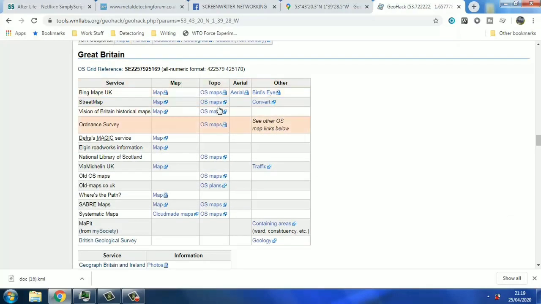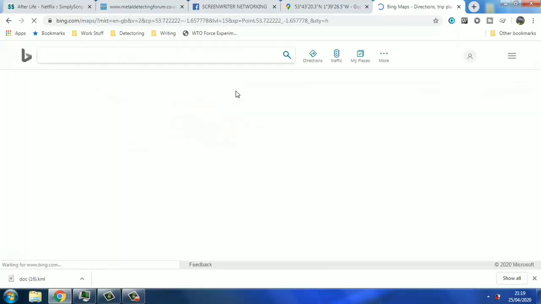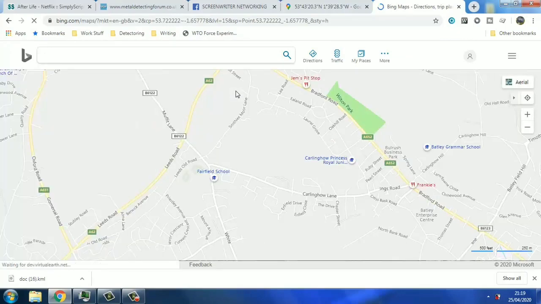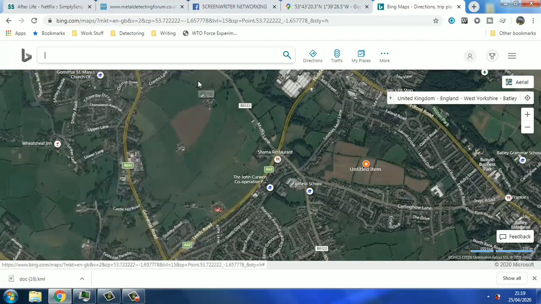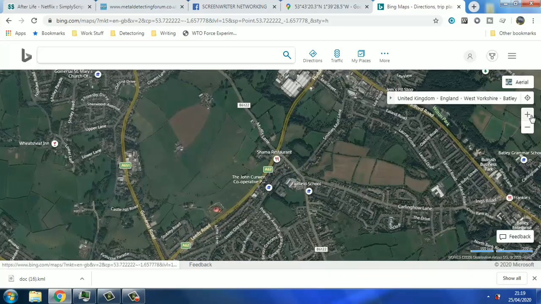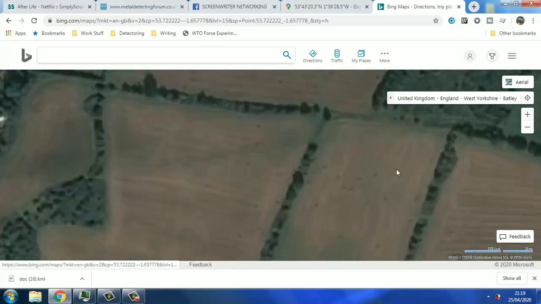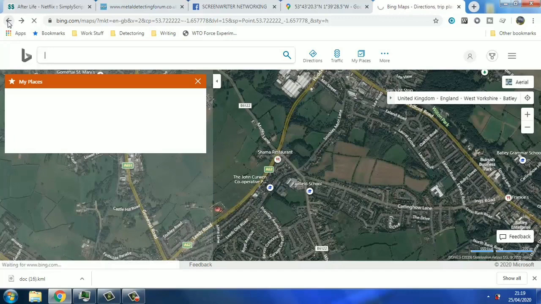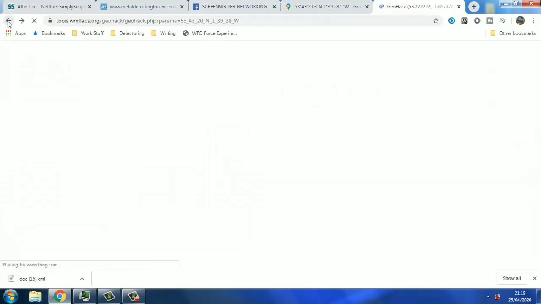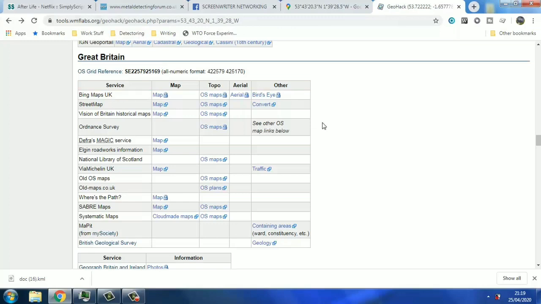If you scroll down the page a bit, you'll find mapping links specifically for Great Britain. So here's some good ones to check out. So you've got things that are relatively standard, like Bing's version of maps, which is similar, or not too dissimilar anyway, to Google Maps. But as you can see, it's on the area that you looked at. You just need to zoom in a little bit, but that's the area we were looking at before. So it's already picked up the location from the Geohack bookmark and taking you straight to an alternative map of the site you were looking at. So if you go back, you can then check out some other of the links.